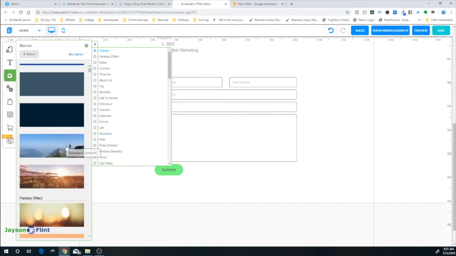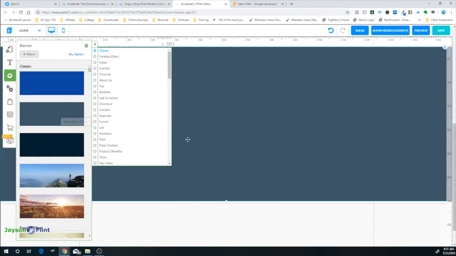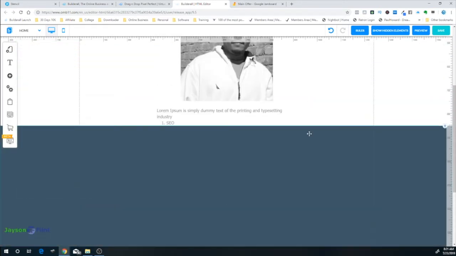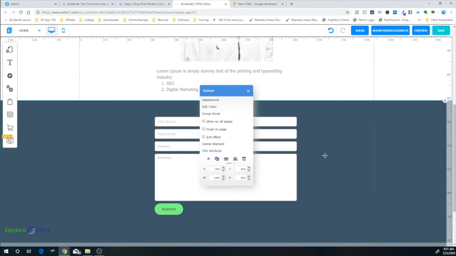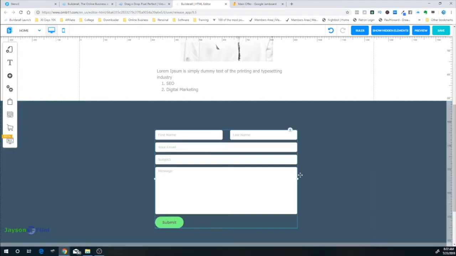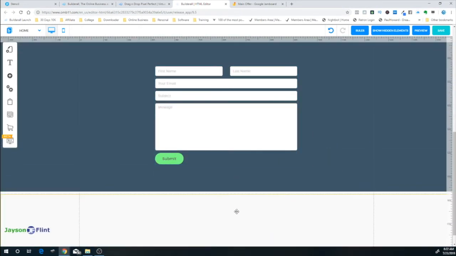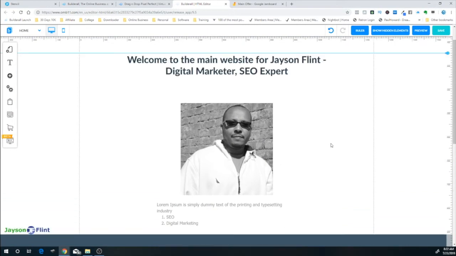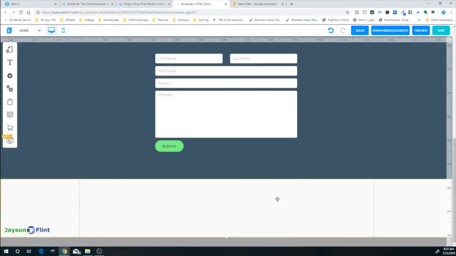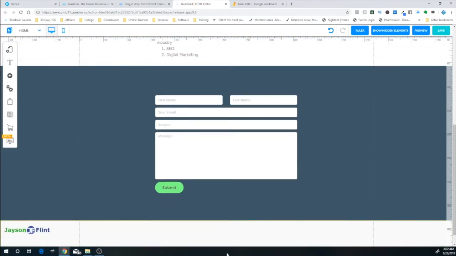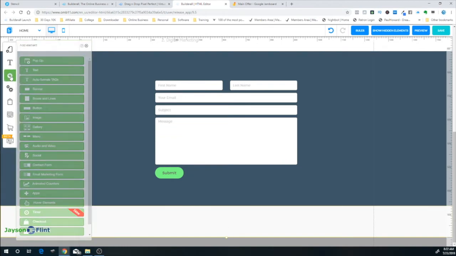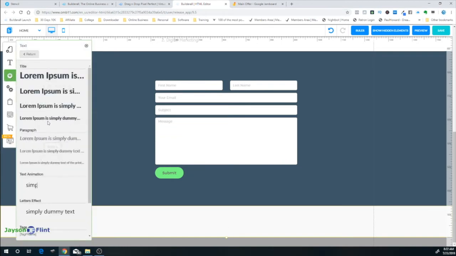So let's see. I'd have to go in and change this whole look, but pretty much I could do this here, which is just a banner. Pull the banner down a little bit and push the banner behind my information so that on top is my little web info. And pretty much that could be it. Now, just to make this a little bit more pleasing to the eye, let me go ahead and put a little bit of information down here as a little text and a little title at the bottom.